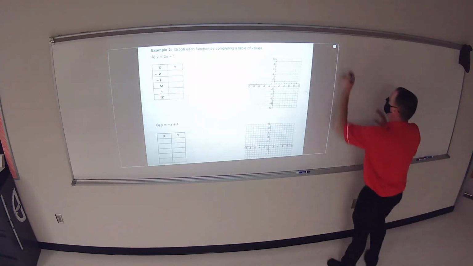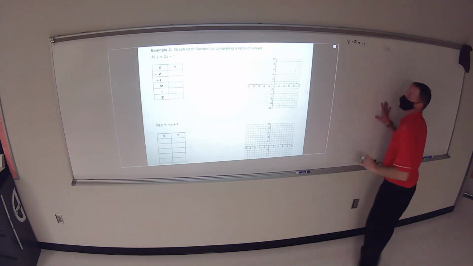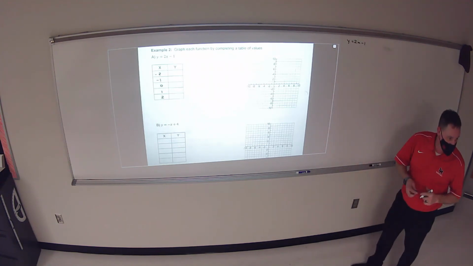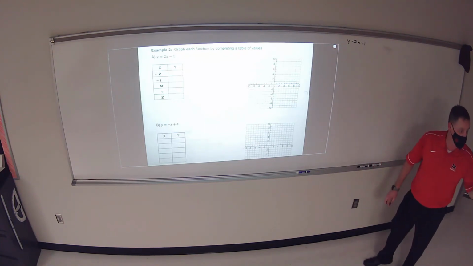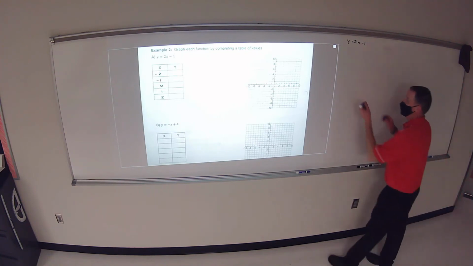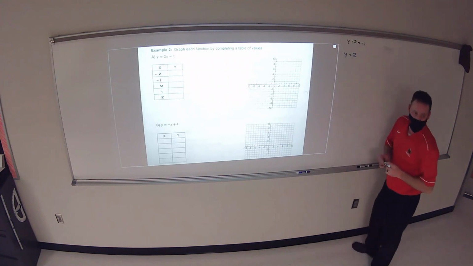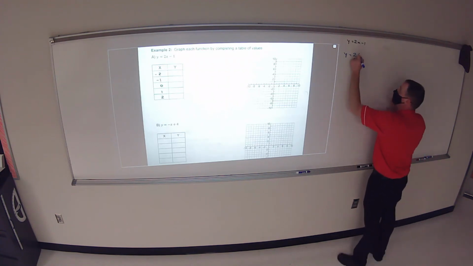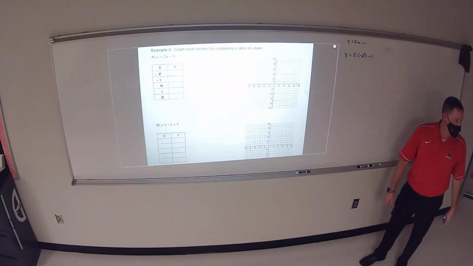What I'm going to do is take this equation, y equals 2x minus 1. You're choosing the x value, and you're finding your y value. And when I say finding, you're going to find it because you're going to plug in your x. So I don't know what y is, but what's the first x value in my table? -2. So I'm going to plug -2 in for x, and I'm just going to simplify using the order of operations to figure out what y is.